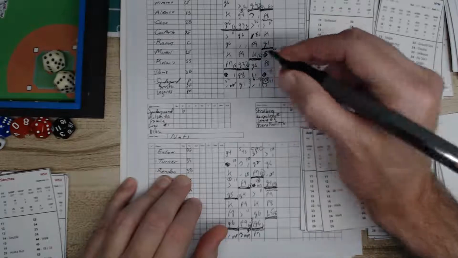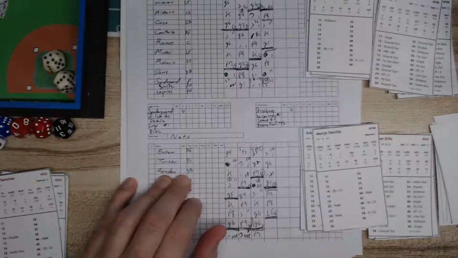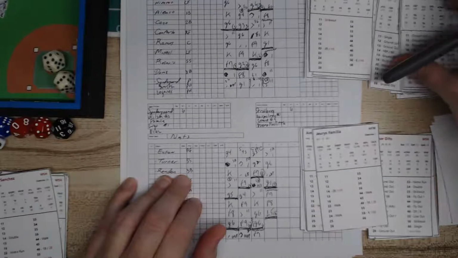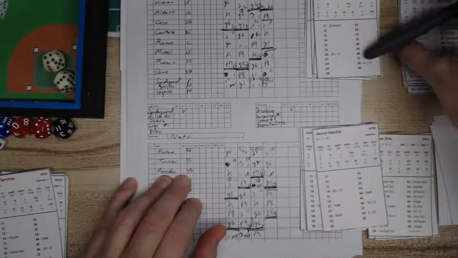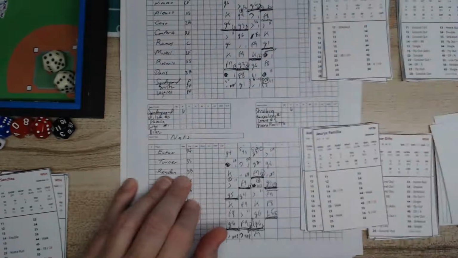2 RBIs for Juan Lagares, pinch hit double. The Mets have taken a 3-2 lead in the top of the 9th inning. Holy smokes. What a game this is. Afternoon delight. Lunchtime. Tabletop baseball.